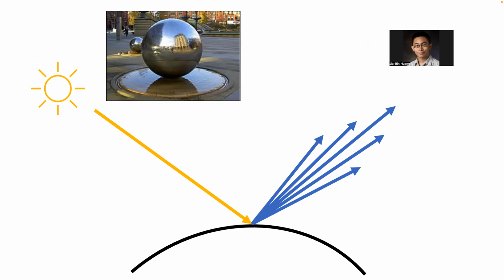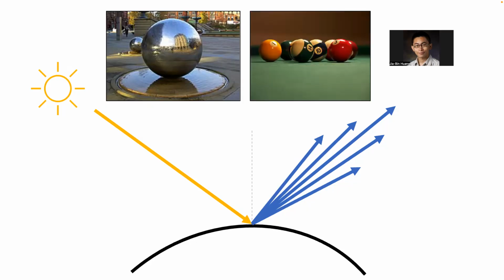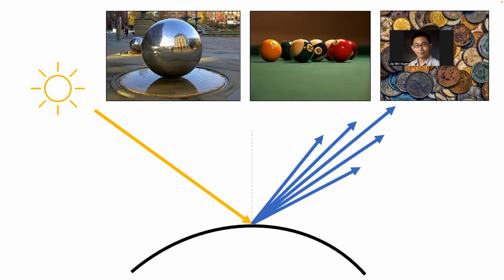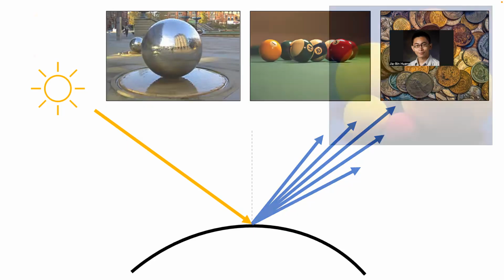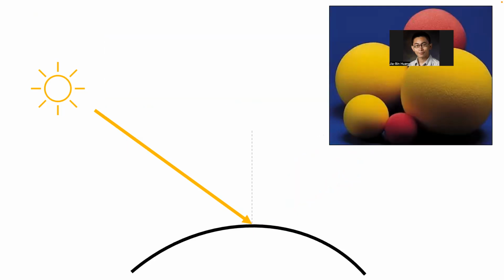All right. And these things are kind of everywhere. Everything you see has a part of reflected components, like this one here, this ball here, and these coins here. They have some parts that are reflected, and some parts that are diffuse. But there are some materials that are fully diffuse. What does that mean? It's kind of like these materials, right?